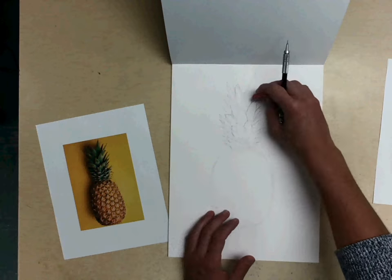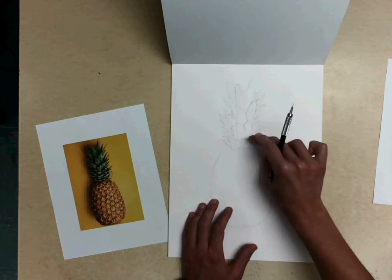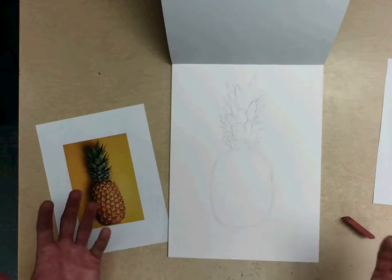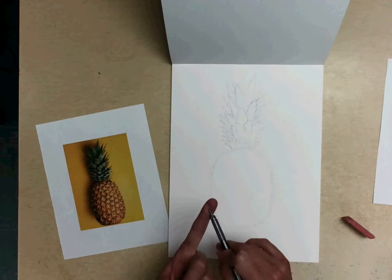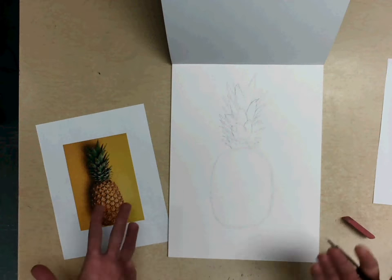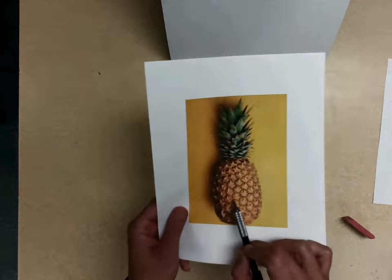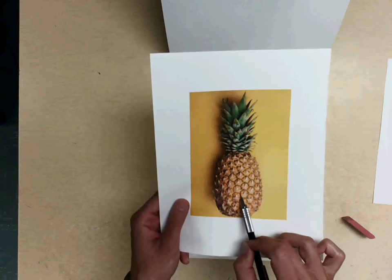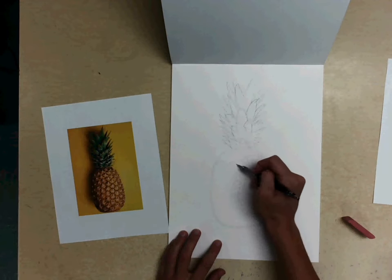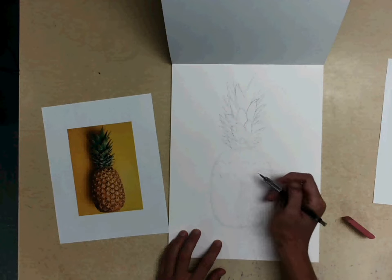We are all drawing different food items, so you're not going to exactly follow how I'm going about this. The main thing I want you to focus on is breaking your object down into the basic shapes: circle, oval, square, rectangle, triangle, cylinder, cone, sphere — if you want to go into the form versus shape idea. Now I can understand how all these little details of the pineapple are created — they're all kind of like half-moons with a line right down the middle. So I'm going to come in, understand how that works, and continue across the sides.